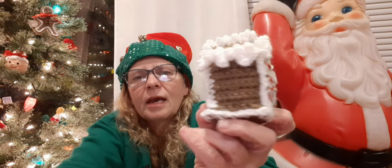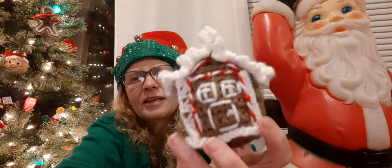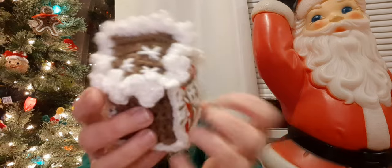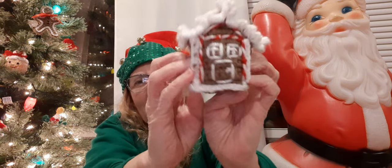She's got a video tutorial on it and I believe I used a 4 millimeter hook. I can see these all over a tree, or making a garland, or maybe using some big bulky yarn. I did it in Mainstay brown, and the white has glitter in it — that's Red Heart Super Saver. It's got little snowflakes you add to the roof, so cute! The door frame is red and white to look like a candy cane — that's probably Hobby Lobby I Love This Yarn in red.